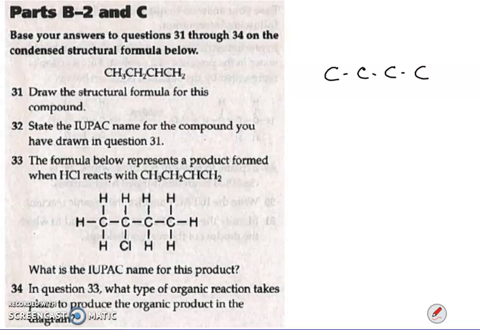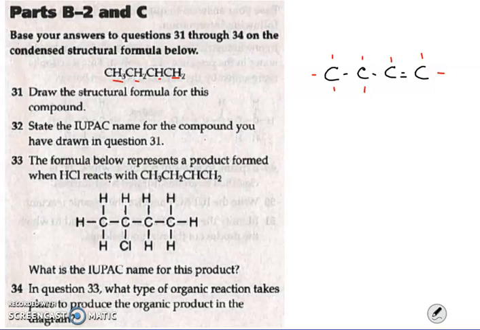All right, so now I'm going to count out my hydrogens. The first one I have 3 hydrogens, so I'm going to put 1, 2, 3 on that one. Second carbon has 2, 1, 2, it's saturated. The third carbon has 1, and the last carbon has 2, 1, 2. Well, if we look at all the carbons, do they all have 4 bonds? The first one has 4 bonds, the second one has 4 bonds, the third and fourth do not, so therefore they can take another bond, and that's going to go between the 2 carbons. So we have an alkene. So 31 says draw the structural formula for it. There it is.